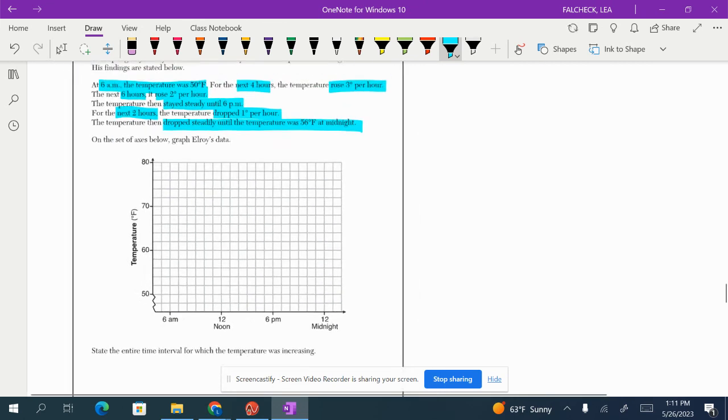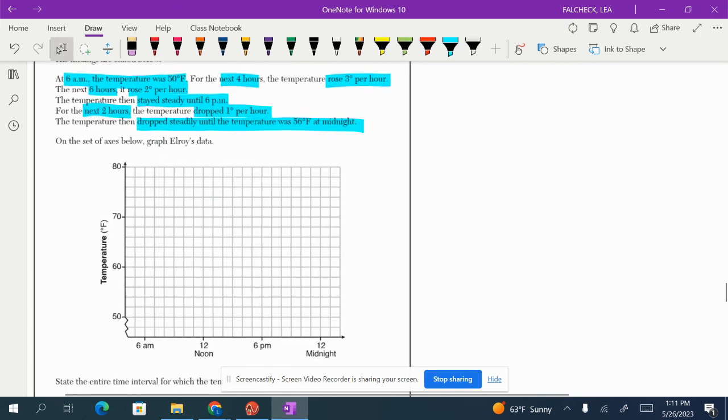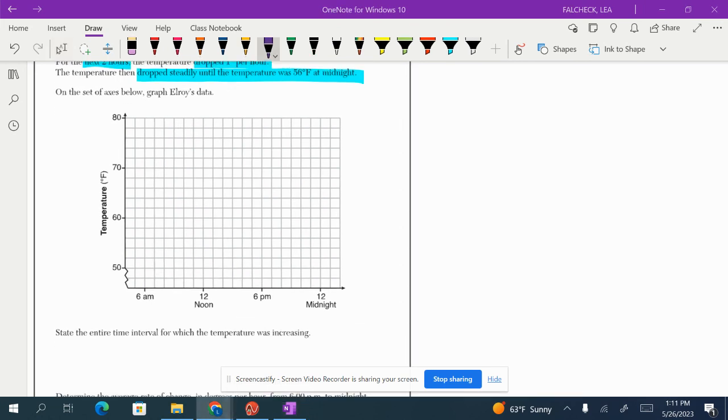So it kind of walks us through how the temperature is changing throughout the day. Temperature is on the y-axis, and the time of day is on the x-axis. Let's explore these axes and see what they're counting by. So it looks like this little chunk of the graph has been taken out, right? That means the graph isn't going to start at 0. It's going to start at a few little pieces taken out, and then 50. So between 50 and 60, there's 1, 2, 3, 4, 5 boxes. So that means the scale here is counting by 2. So just be careful. You don't want that to trip you up when you're graphing stuff.